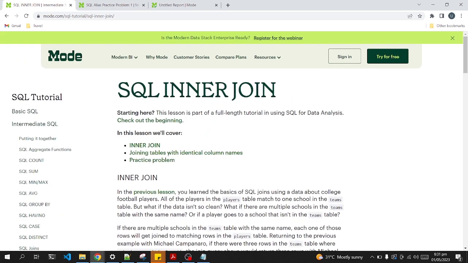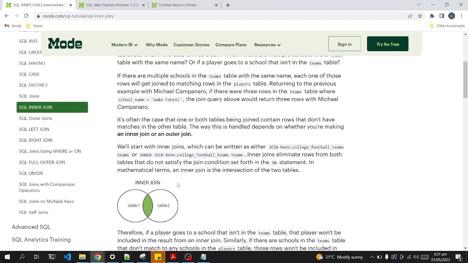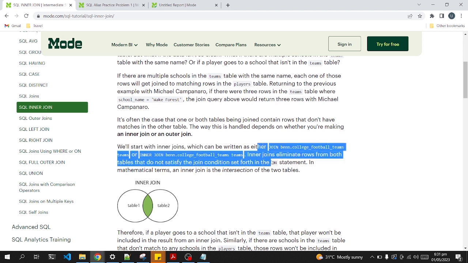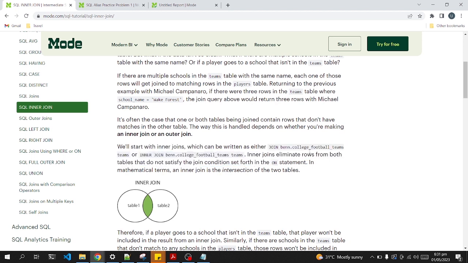So in the inner join, the main thing is that we will start with inner join, which can be written as this. Inner joins will eliminate rows from both tables that do not satisfy the join conditions on the basis of on statement. In mathematical terms, an inner join is the intersection of the two tables.